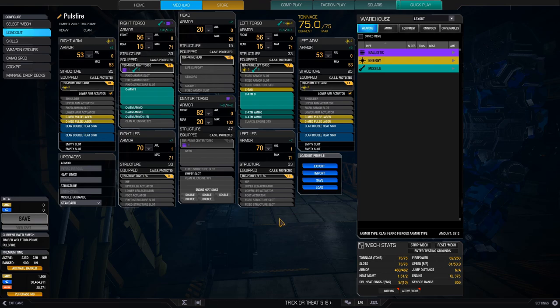But there's not really anything else I could think to do, to be honest. I've got a heat efficiency of 1.51, pardon me. Very good with just the four heat sinks. And I guess you could do more ammo, maybe? I don't know. You could, I guess, pull armor off for an additional half ton of ammo or something like that. I don't know, I like it this way.